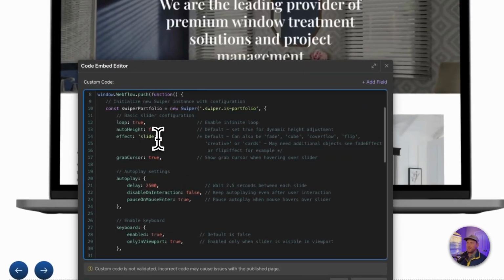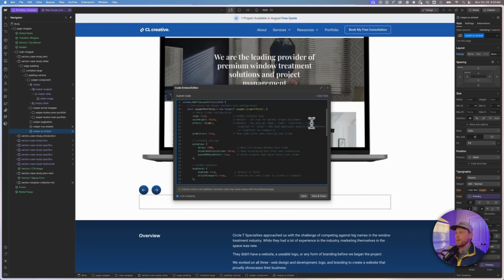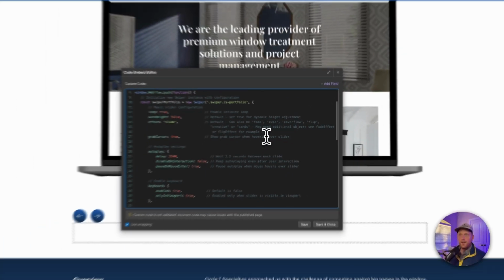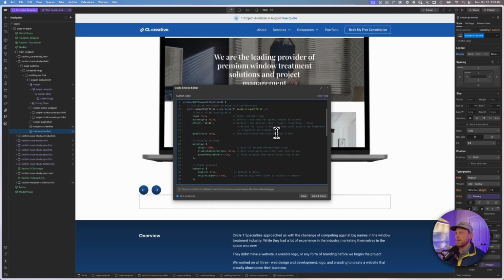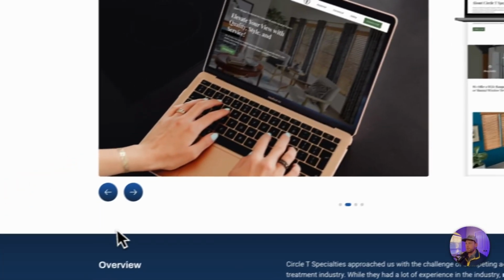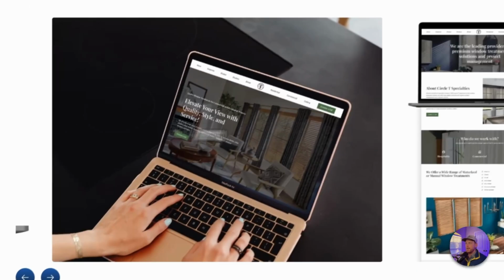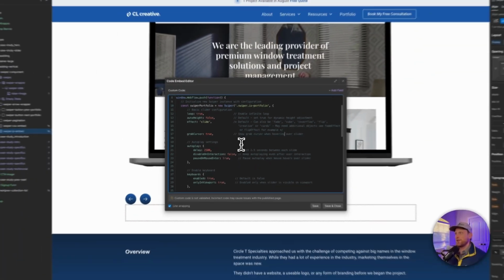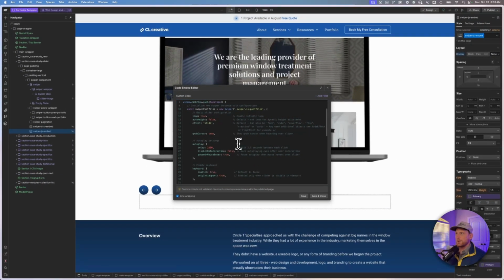The effect is slide. This is my default, but I just put this here so that you could see, and for my future use, I don't have to jump into the documentation. But there are other things that you can do. You can fade this. You can do a cube, cover flow, flip. You can do creative cards. Some of these may require some additional setup, so I'd certainly recommend looking at the documentation if you're going to do that. I've also done a grab cursor, so that's where you see here how it changes to the hand, and it looks like I'm actually grabbing that slide. I've added that in just so that people know whenever they hover over that, hey, we're actually making some changes here.